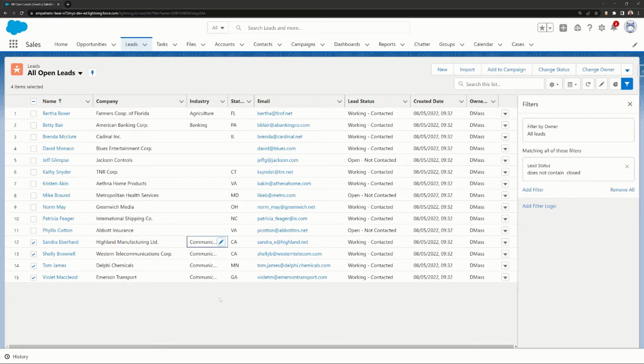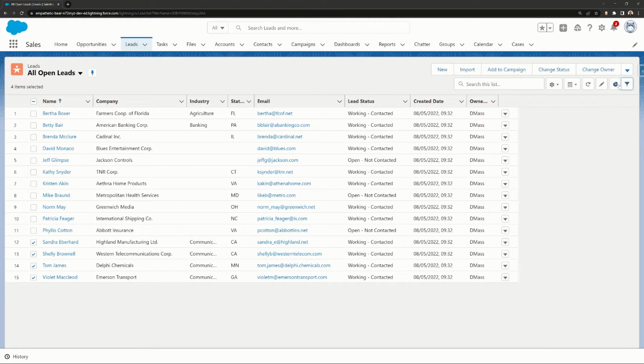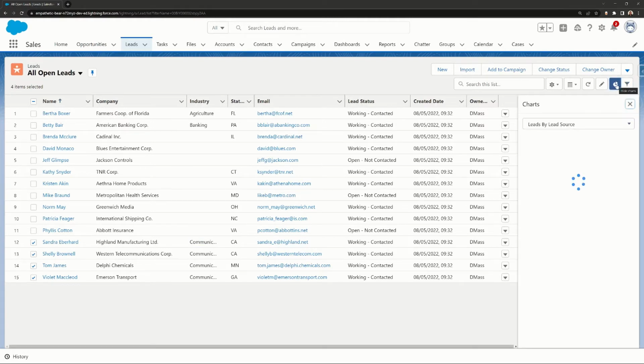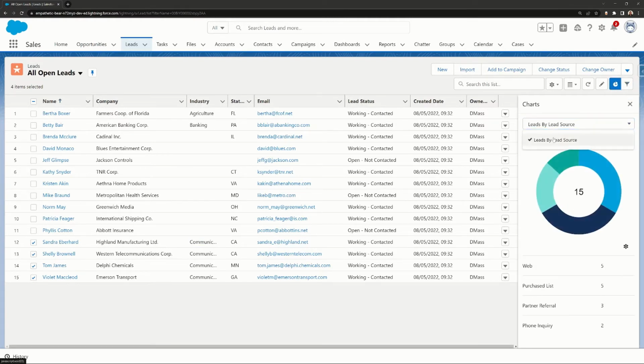You can also add and customize charts to list views as well. So we're going to cover charts in greater detail during a later section of the course, but just know that you can add them here. So to do that, we'll just close the filter and we'll just open the chart button there. And you can see that we have reports that we already have there, so reports with charts, and we can just select them and you can see we've got a chart now for our open leads.